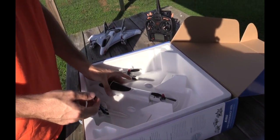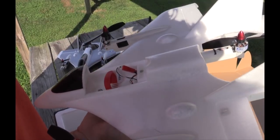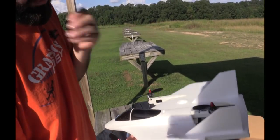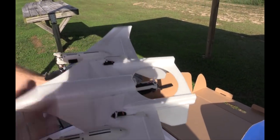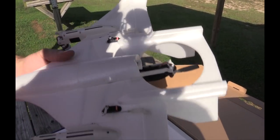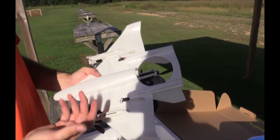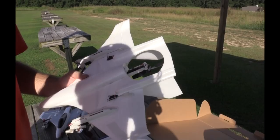So you got the plane itself here. On any convergence there's a battery hatch. It's JST, unlike all the other stuff. It comes with a pre-done cable, so if you want to do FPV, you can rig it up. The battery size is a 3-cell 800-ish milliamp — we used an 850 earlier, but the battery recommended is an 800 milliamp 3-cell LiPo with a JST connector. If you get the plug-and-play model, there's a screw there — you'll undo that to get the hatch to put the receiver in. This is designed for a Spectrum receiver like the 4640 receiver. You cannot use a Futaba, Hitek, all that stuff — only Spectrum.